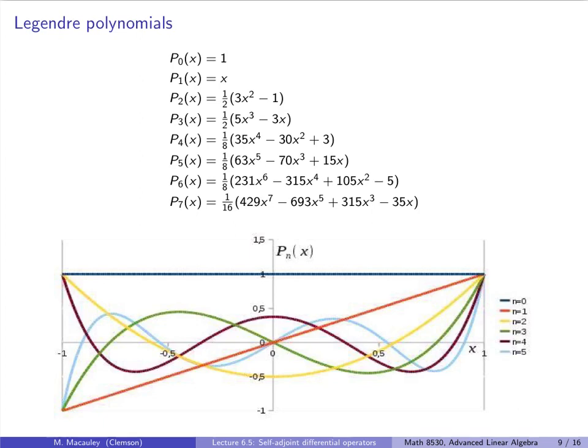Just for fun, I think this is a picture I showed you before. Here are the first 8 Legendre polynomials, and here are their graphs. Before I talked about how they happen to be orthogonal with respect to that magical inner product, and now we know it's not quite so magical. It comes up because we are in an inner product space, and they are eigenfunctions of a self-adjoint linear operator.